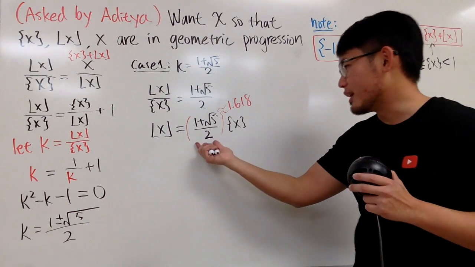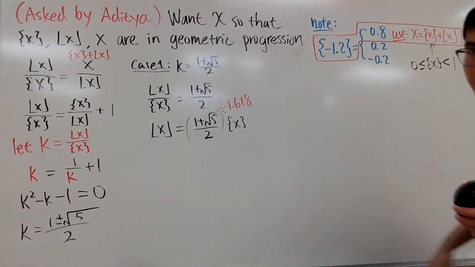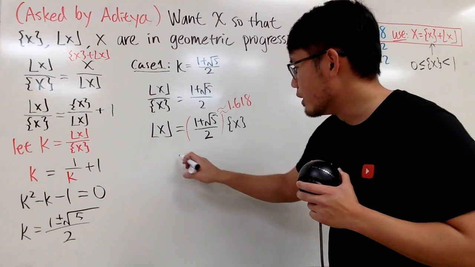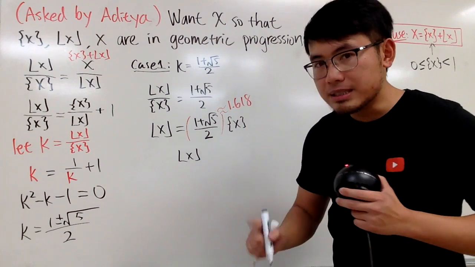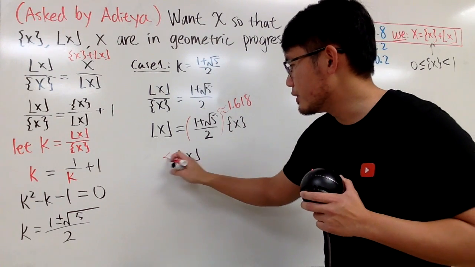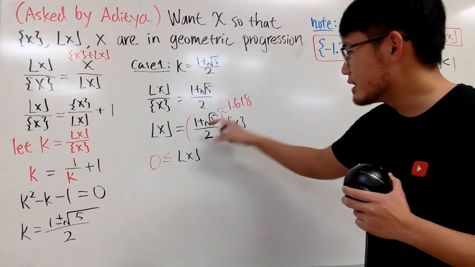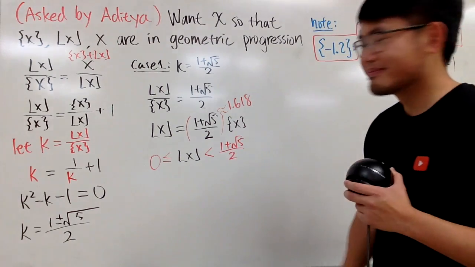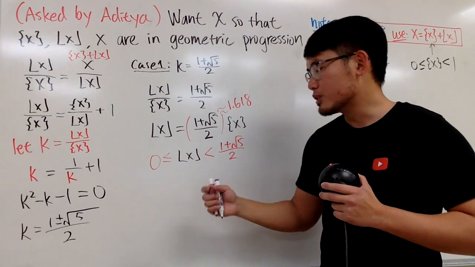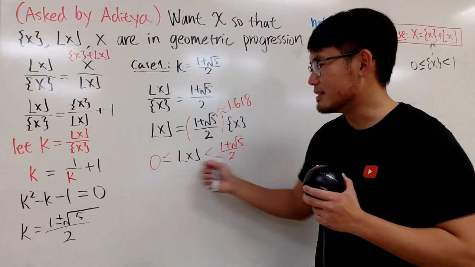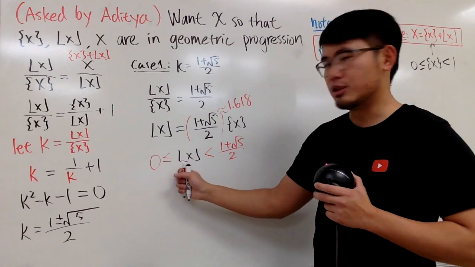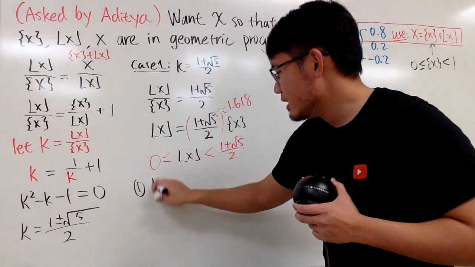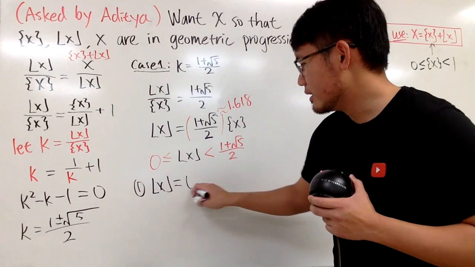And then you can just imagine we can take this multiplied by this inequality right here, so that way we can get a bound for this. With that being said, the floor of x must be between this multiplied by 0, which is still 0, and this multiplied by 1, which is 1 plus square root of 5 over 2. Well, from here, we just have to think about an integer solution that satisfies this inequality. First, 0 works, right? Because you put in 0, it just works out nicely. So the floor of x is 0.